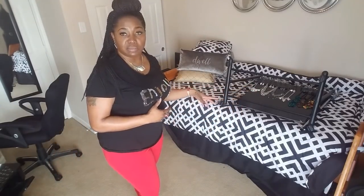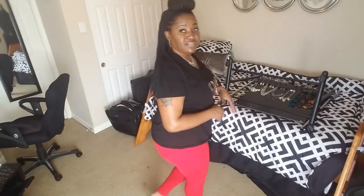Okay, so today I'm using my bed here in my office space to show you, and I'm using it as though it's my car. If this was my car, normally my rolling display case is going to be in the trunk. I also have a traveling display case, as well as another small suitcase which holds all of my supplies that I may need for the event, okay? So when I get to the facility and I park, usually I try to get up close so that I can just take it out of the trunk and not have to go across a big parking lot. You always want to try to get up front and close.